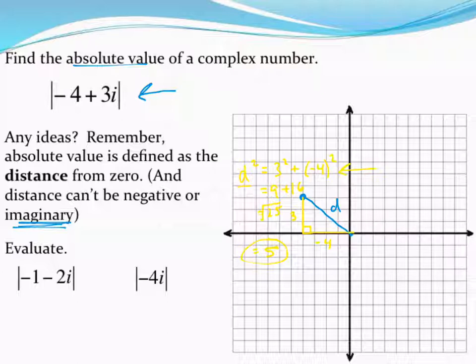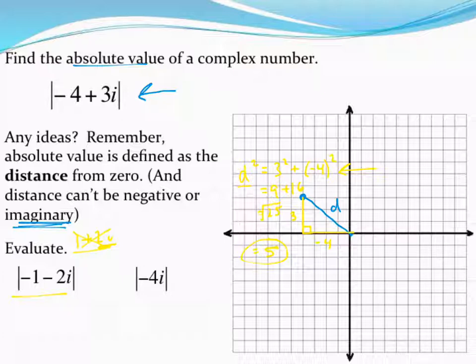Now this kind of thinking also gives us a formula, so if we don't want to graph these problems, although you're certainly welcome to graph them, we could do these problems with a formula. Let's go ahead and try that for this complex number down here, -1 minus 2i. The answer is not, first of all, 1 plus 2i. Some people think just change the signs and make it positive. That's a complex number. You can't have an imaginary number as absolute value as distance, so that is absolutely not how we do it.